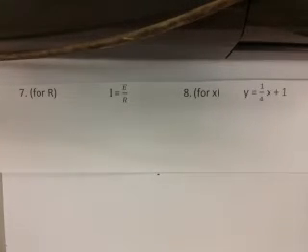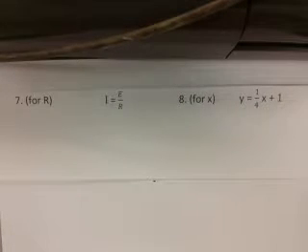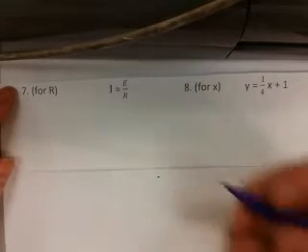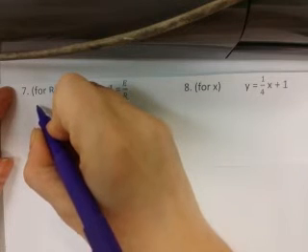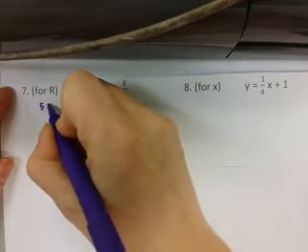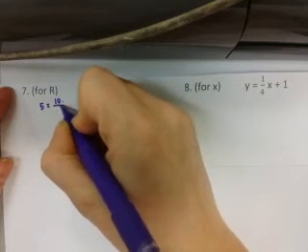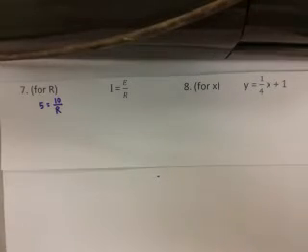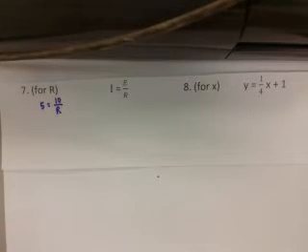Okay, problem number 7 has come up several times at this point, and I know that there's still some confusion about this. So I want to try a practice problem off to the side first to try to make a point. So let's say we had a problem that read 5 is equal to 10 divided by R. And we need to get R by itself. Okay, in this problem, we can clearly see that we cannot get R by itself in one step. It's simply not possible because R is in the denominator.